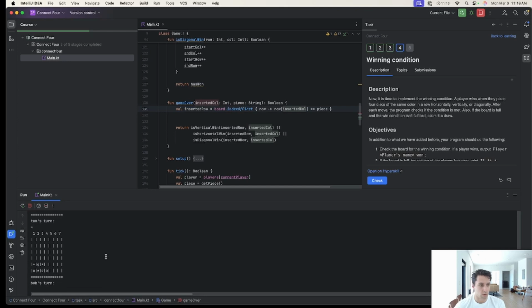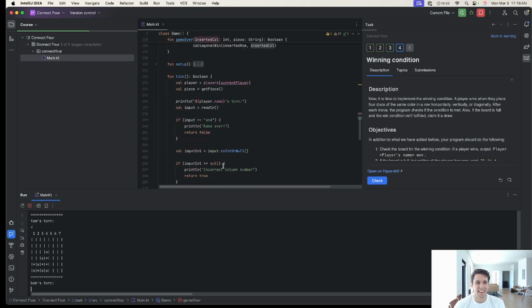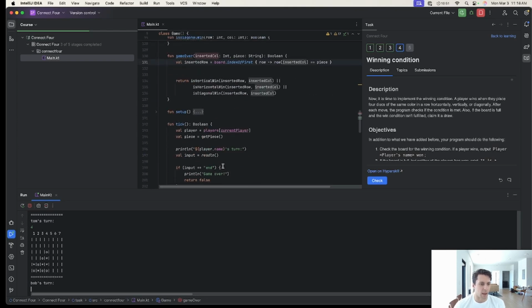4. Shit. 4. Tom's turn. 3. Bob's turn. 4. Tom's turn. 5. 4. All right. Obviously that didn't work. But we're not getting errors at least.